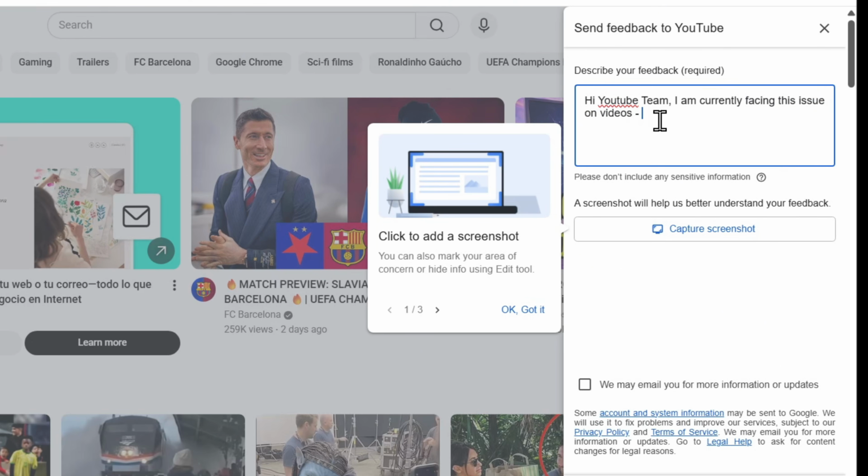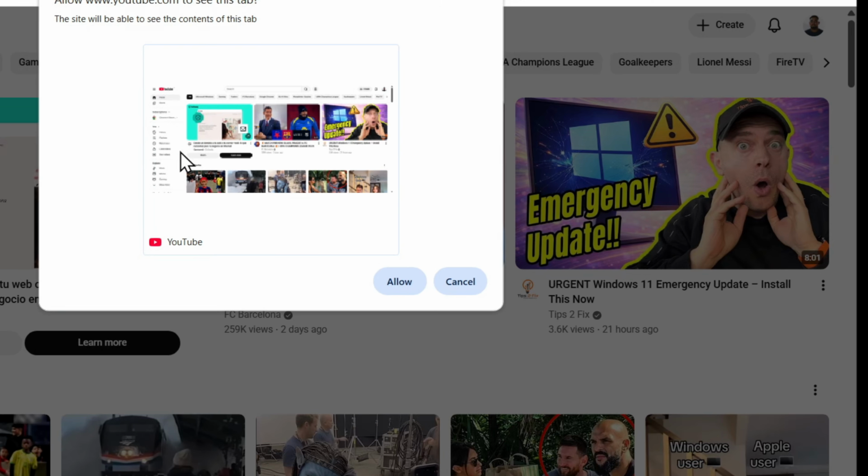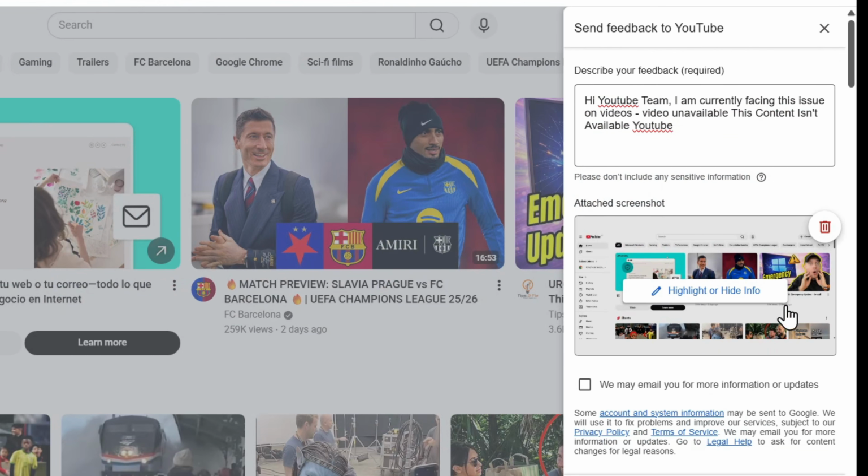And you just basically do something like that and share the error message or whatever you see: video unavailable, this content isn't available on YouTube. You share that with them and then you choose the option to capture screenshot. You select wherever you're seeing that and you click allow and you basically take the screenshot and the screenshot will be added here.